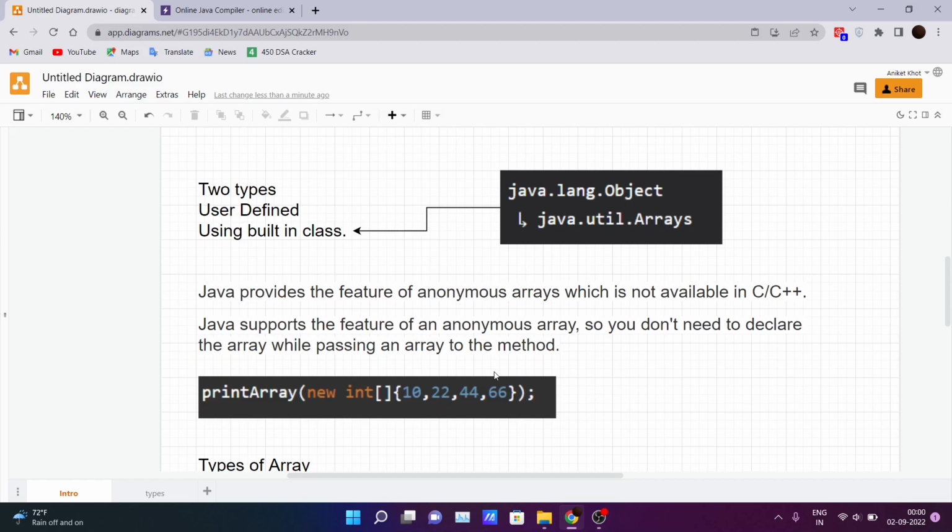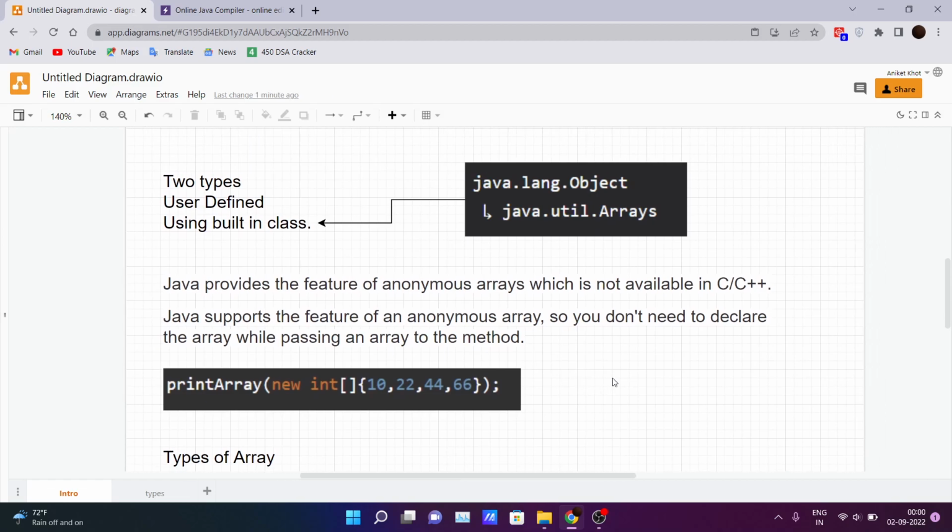Moving ahead, Java provides the feature of anonymous arrays, which is not available in C++. As you don't need to declare the array while passing an array to a method. Think of a situation where you have created a method that requires an array as a parameter.